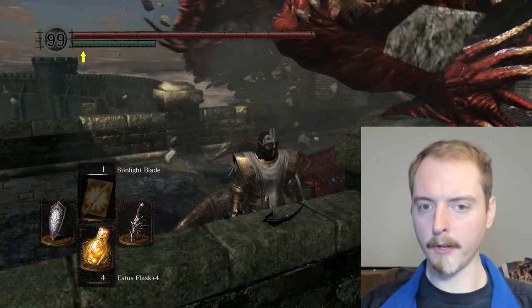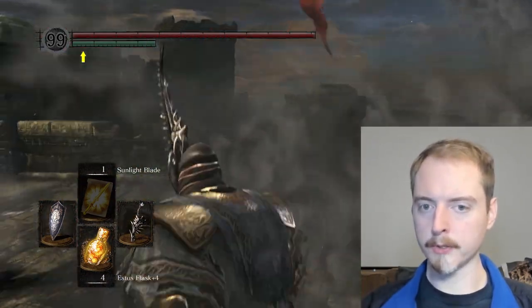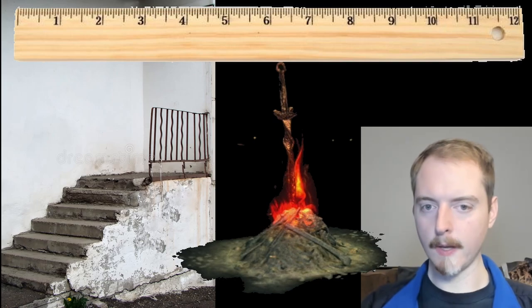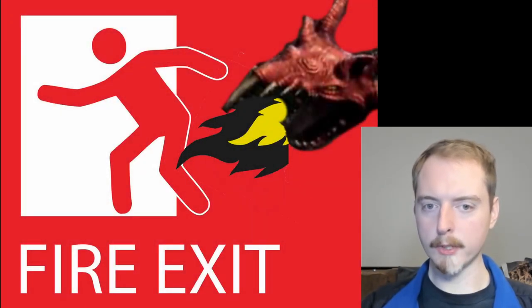Anyway, the upshot is that if he ever begins that attack, you instantly lose your no-hit run unless you were close to either 1, the stairs, 2, the bonfire room, or 3, his feet. So, just like you should always know where the fire escapes of your building are, you should always know which of those 3 you're closest to and be ready to make a break for them.